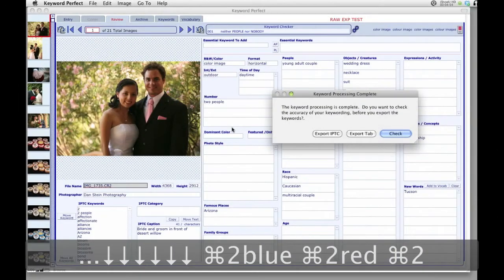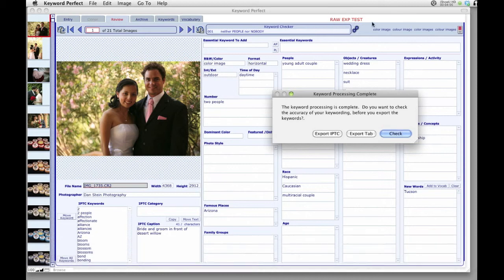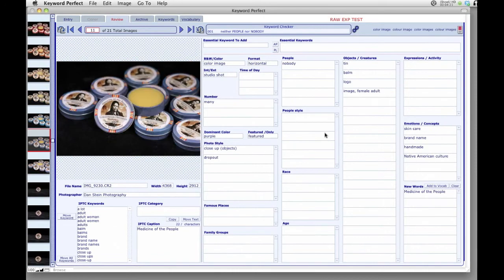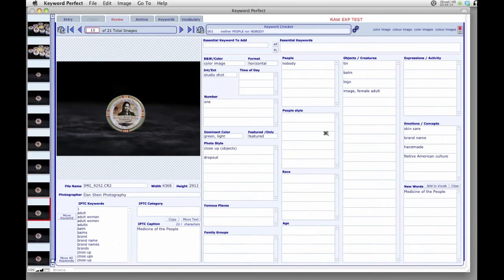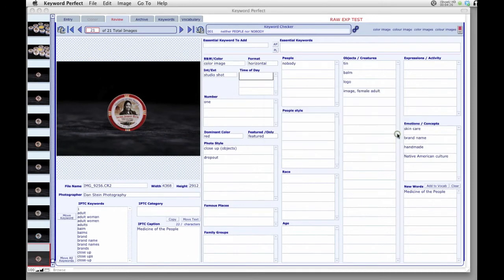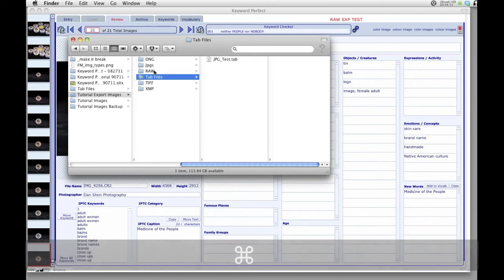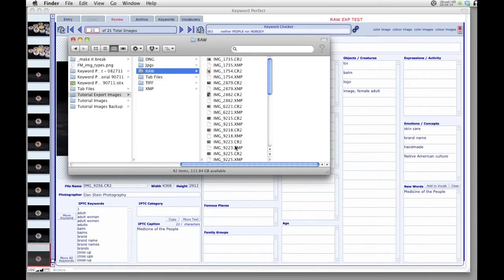Okay, so now I'm going to do this one more time for the raw files, and then we'll be right back. Alright, we're back again, and you can see now we have a raw set. We have our image width and height information back, and I'm going to export this to IPTC as well, which in the case of a raw file also means placing the information into a sidecar file. So I'm going to export, and almost done. Done. Okay, so now if we look in the Finder at the files we just created, you can see with the RAWs that there's XMP sidecar files. With the TIFFs, there are XMP sidecar files. And for the JPEGs, we just have the JPEGs.